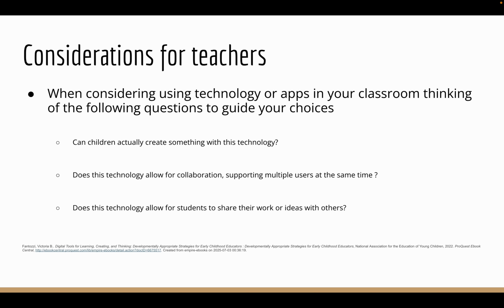Does technology allow for collaboration? Again, if students are working in pairs, they can be chatting with each other to be able to decide where their character is going to go or how it's going to get there. And because it's an app, they can all be on it at the same time, so students don't need to worry about taking turns necessarily with it. They are all allowed to be on the same platform at the same time.